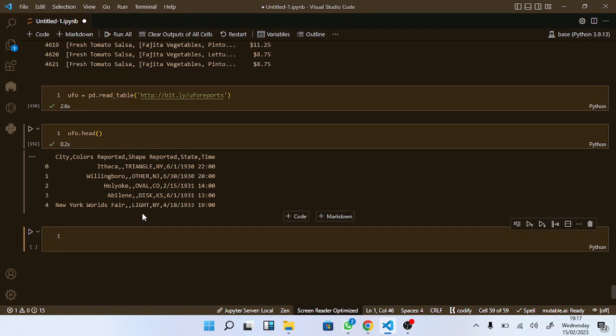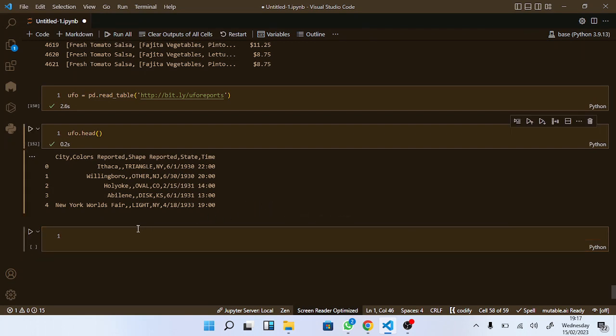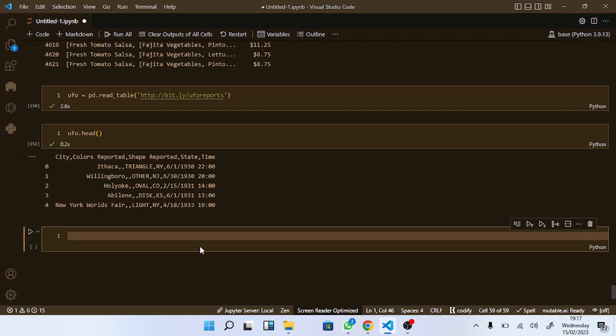If you see my output, you can see the city, the color reported, the shape reported, and so on. Let me check the shape of my data, to see how many rows and columns I have.